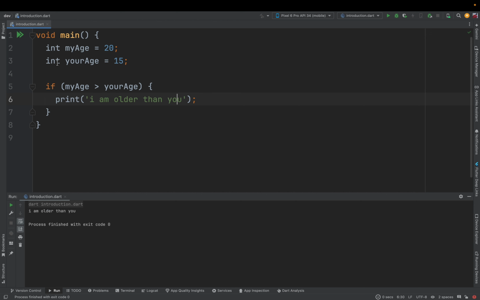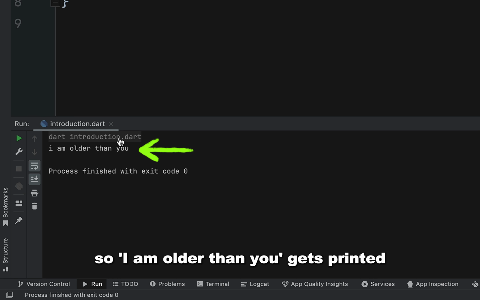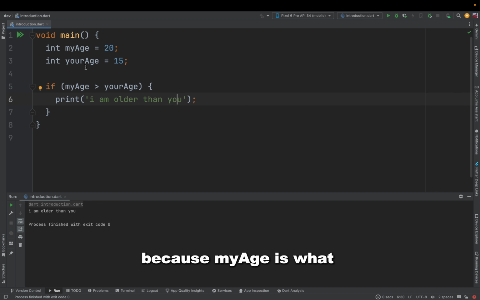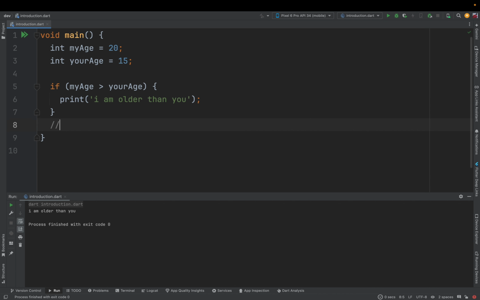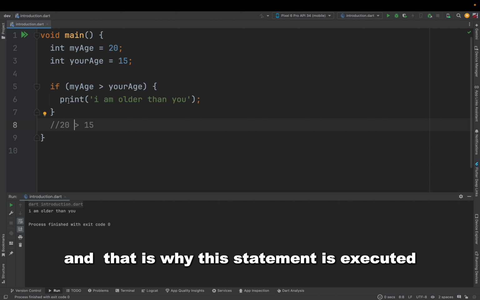So "I am older than you" gets printed because my age in this case is 20, and your age is 15. Is 20 greater than 15? Yes, this is true. This returns true. That is why this statement is executed.